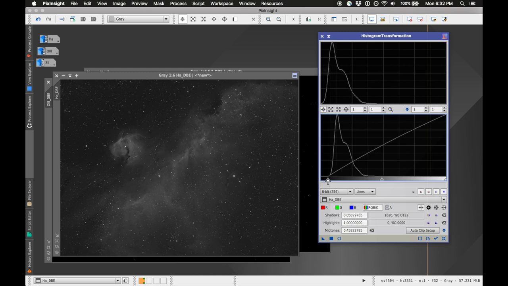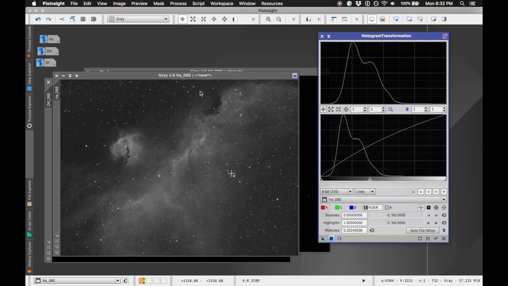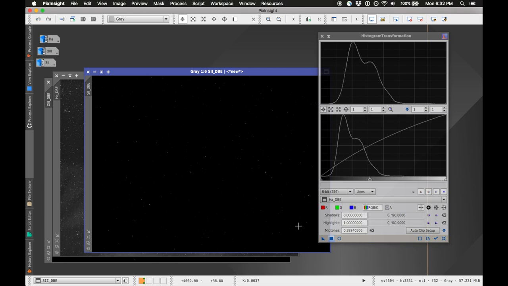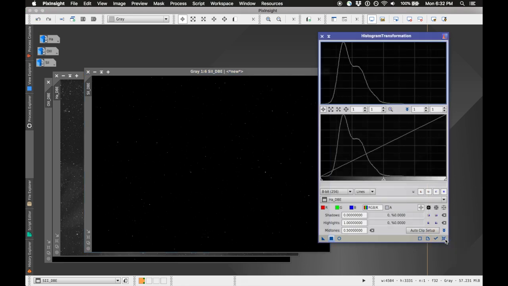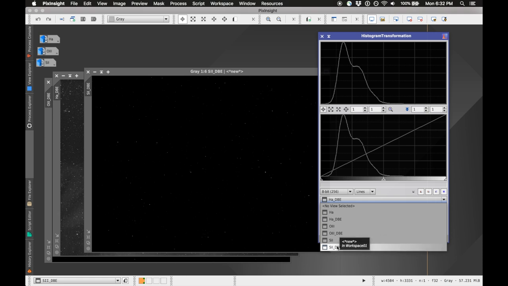And you can see that when you bring it over too far, right there is the number of pixels that you would be clipping to black. So I try to keep that as close to zero as possible. Basically what I'm doing here is making the image more contrasty, bringing out the signal. That looks good. I'm going to stop right there for now. If I have to go further on it later, I can, but I don't like to go too dramatic a stretch right away. Move on to the S2 here.